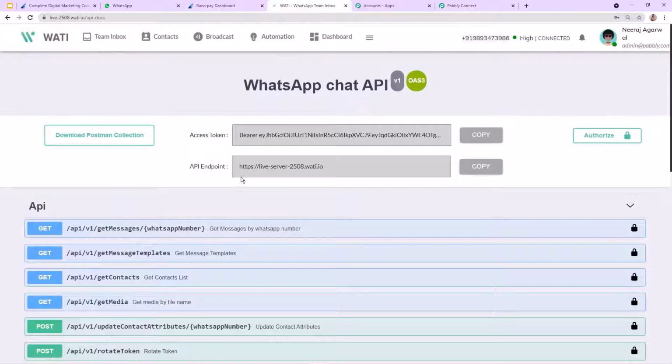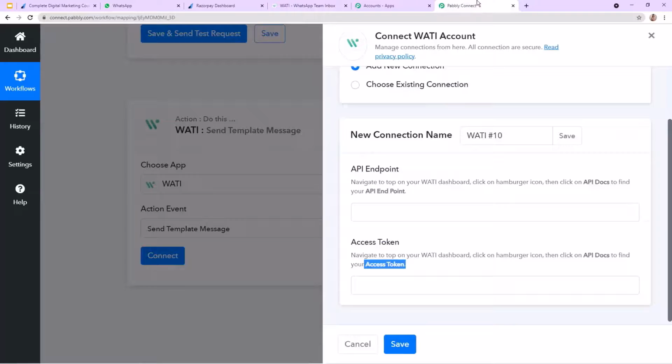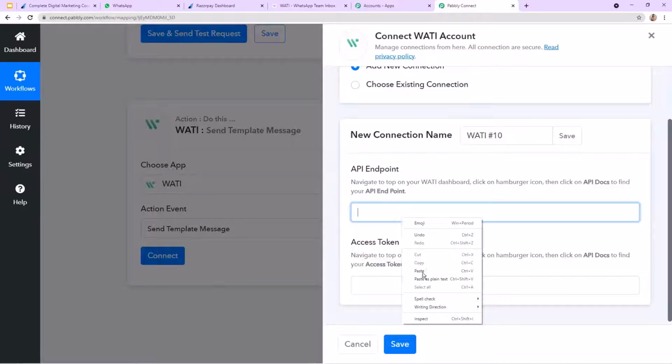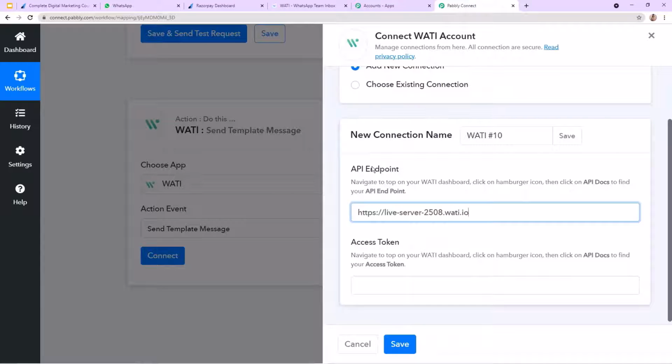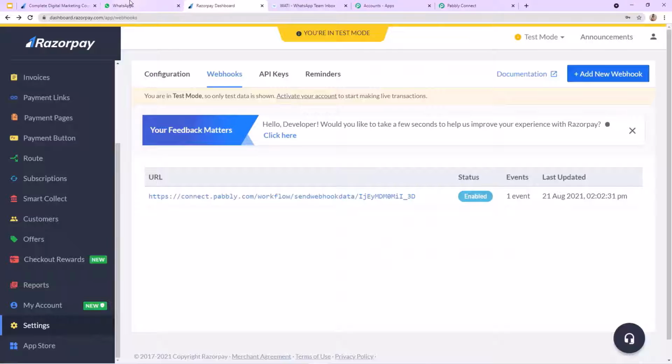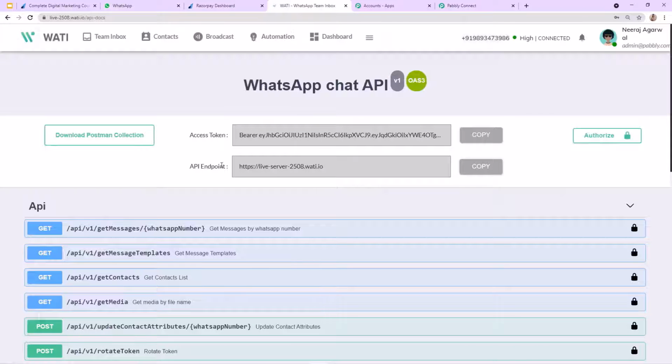Okay, so this is the API endpoint. We need to copy it and then we are going to paste it here. Do not get confused here. The API token is at the top and the API endpoint is at the bottom. Here you can see this thing. The endpoint is at the bottom and the token key is above the endpoint.